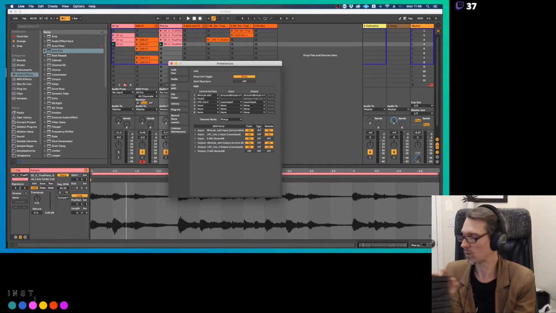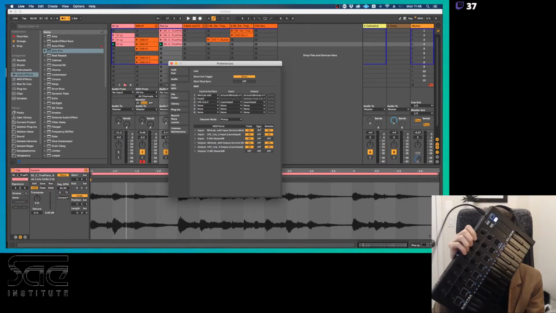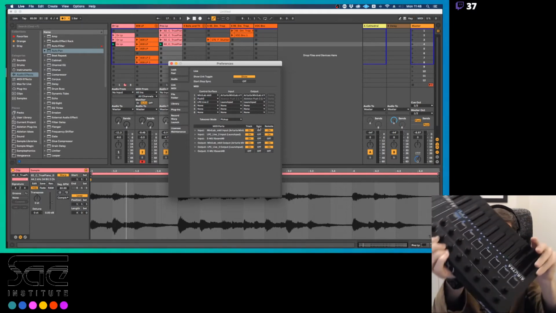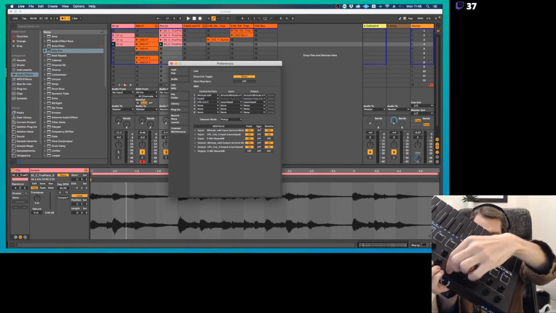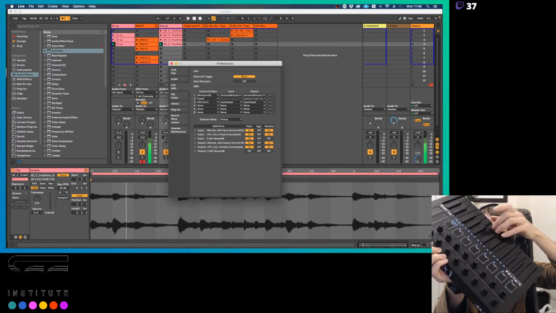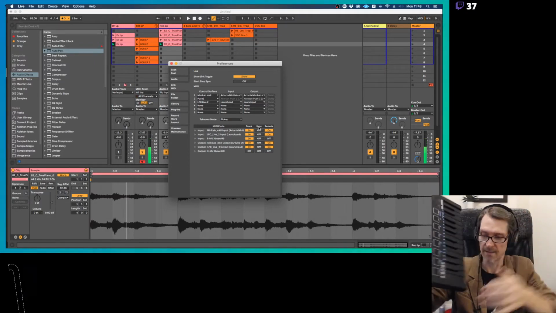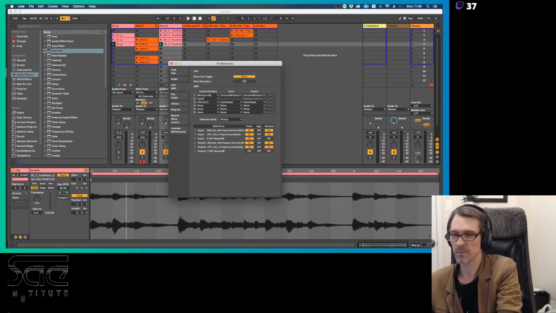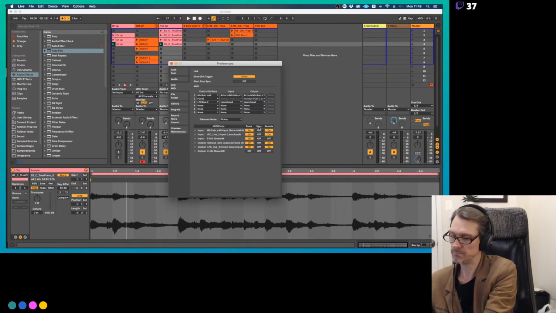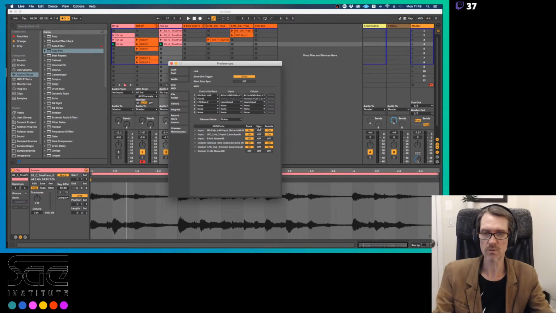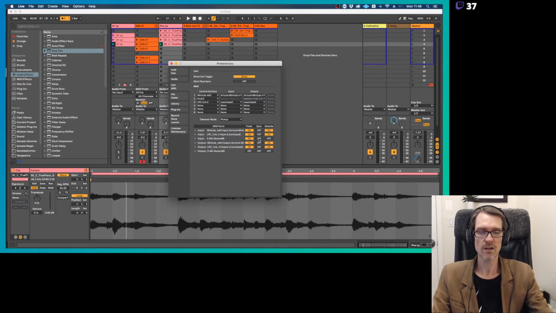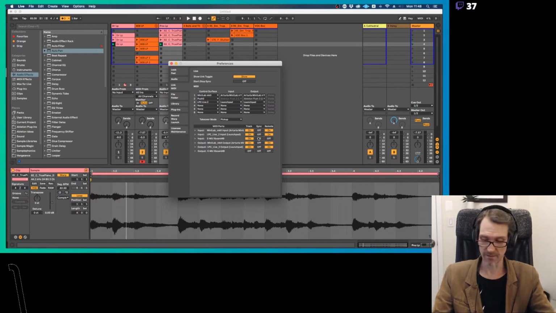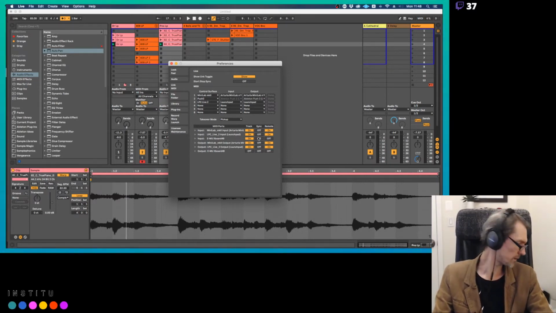I can show you real quick if I don't knock over my stuff. These knobs here would be remote. This would be track, and sync would be if I hit play on something, I want it to follow the tempo of my Ableton Live session. So that's what those things are, and you can turn them on and off. You can see I don't have sync turned on for anything, because I don't have anything plugged in that sends or receives sync data right now.